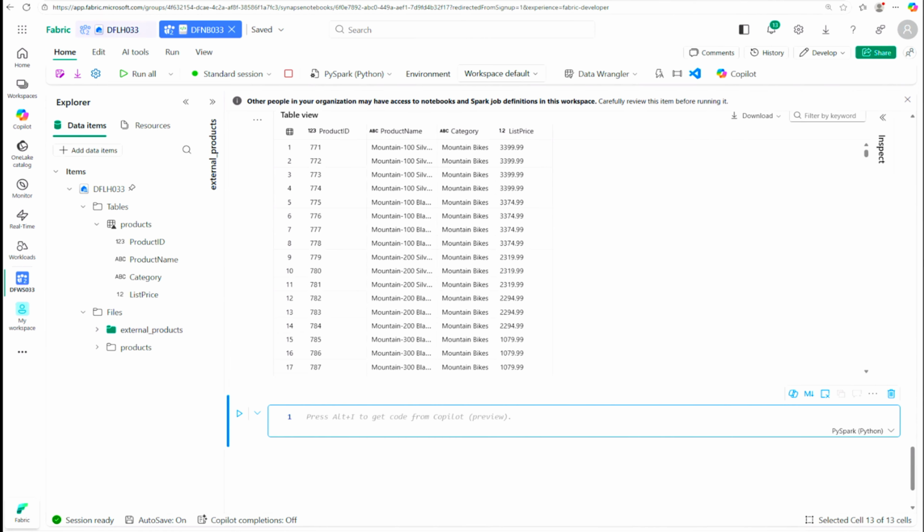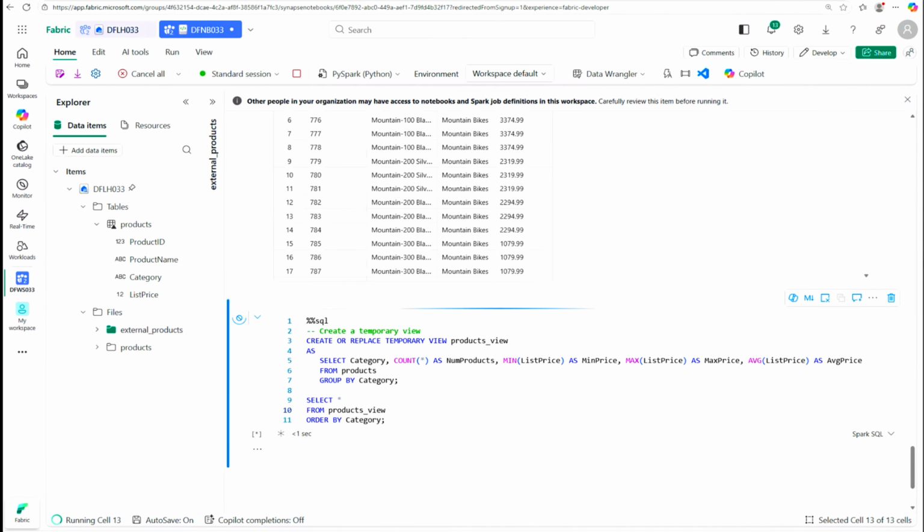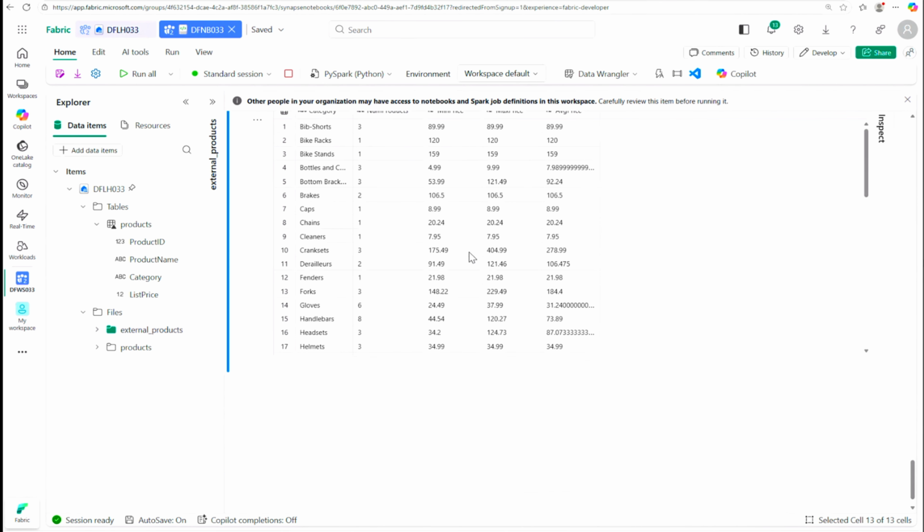Now analyze delta table data with SQL queries. So like SQL statements, we're going to execute some SQL here. This time we are going to create a view based on this. If you are good with SQL, you know all these things. After creating that view, we query data from that view. The view has been created, and finally we are getting this data from the view.